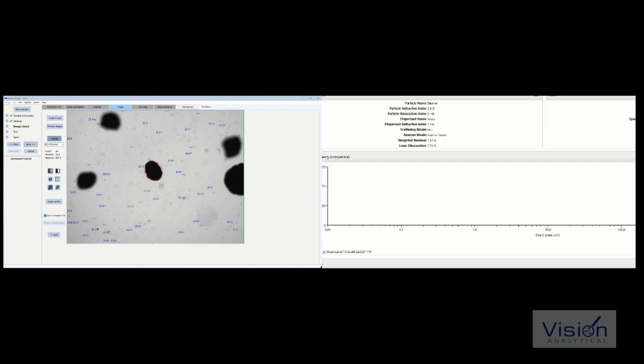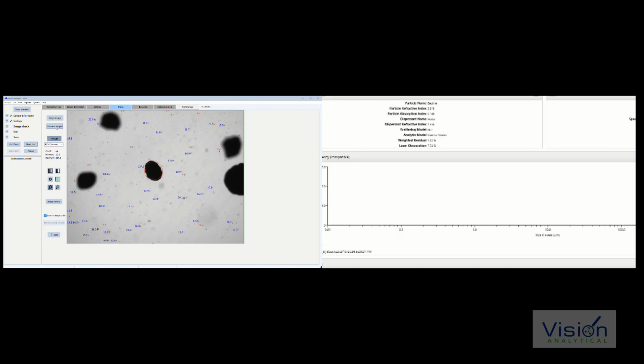What we're running here is a proppant material, which is going to be analyzed on the right with a laser diffraction system and on the left with a dynamic image analysis system. The sample is the same sample that's being run through both systems, and the goal here is to show how a number-based technique, being the one on the left, a dynamic image analysis system, is a necessary complement to a laser diffraction system, which is a volume-based system, the system on the right.